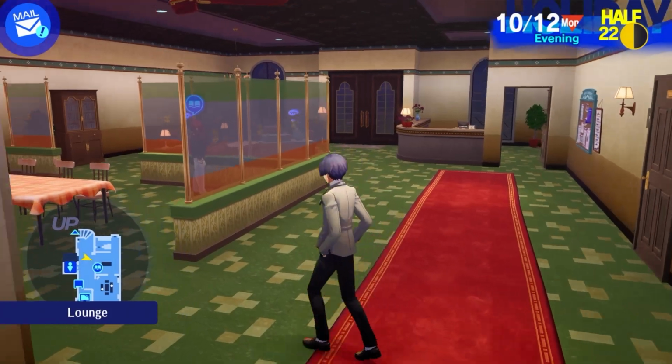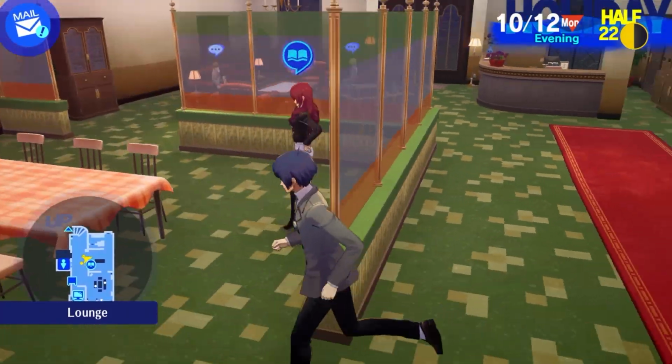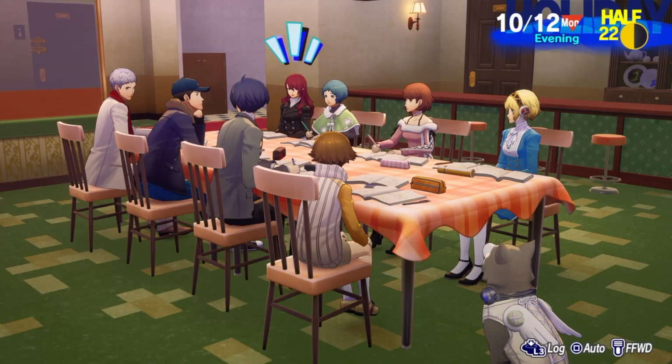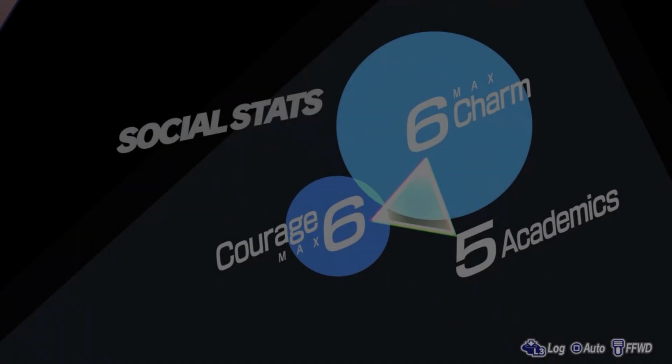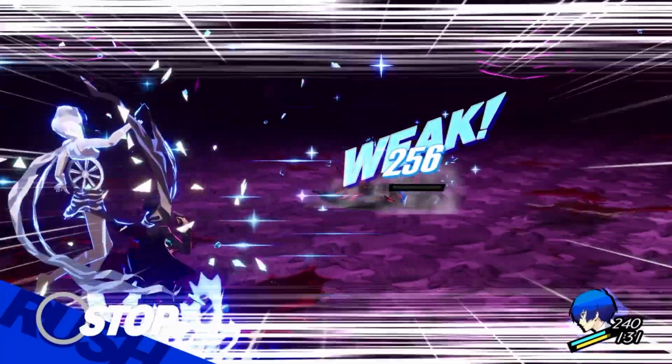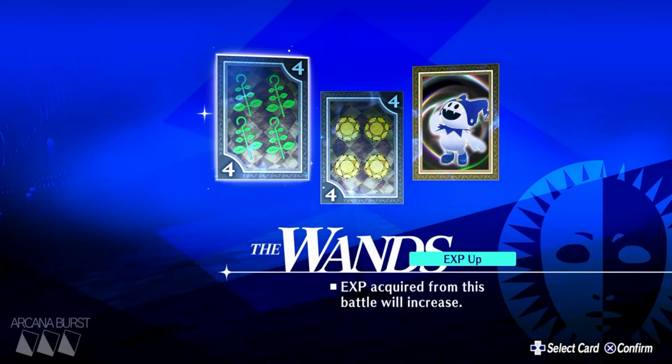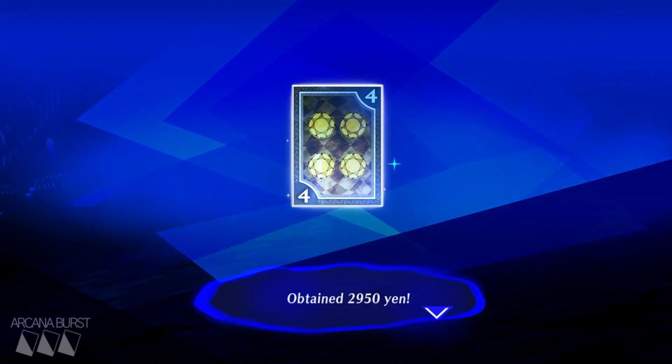There's plenty of study sessions just before exams that'll greatly increase your academics to take advantage of. But whatever you do, don't waste time studying in your room. You just don't get enough points for studying solo, so avoid it at all costs. Money is still the key to building your social stats, so during your first few visits to Tartarus, you'll really want to put a priority on money through shuffle time.